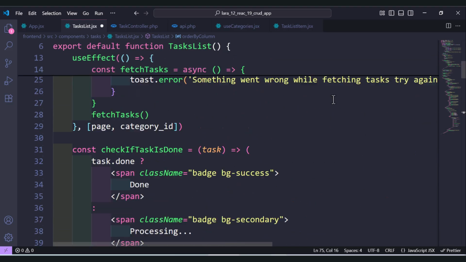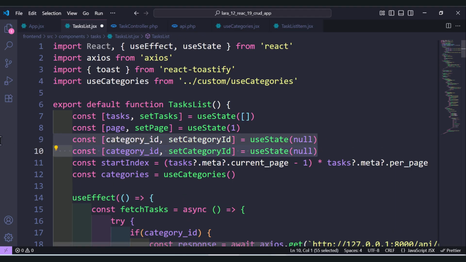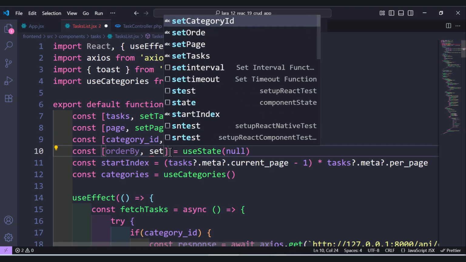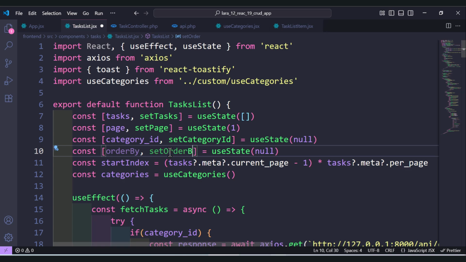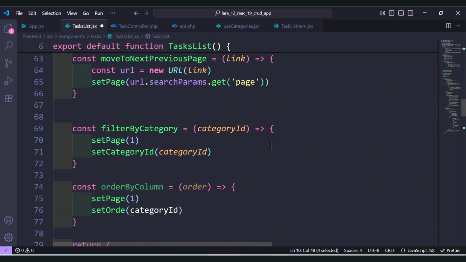We did not add the variable. Okay, let's add it. I thought that we have already added this variable. So let's add here order by and set order by, with the same thing. The default value will be null. And here let's move down again.